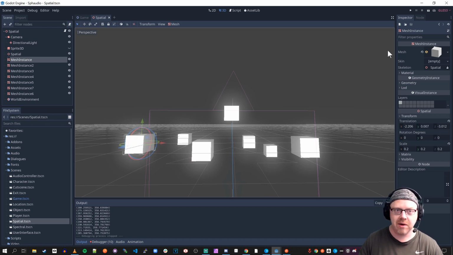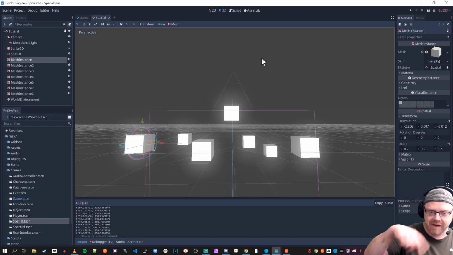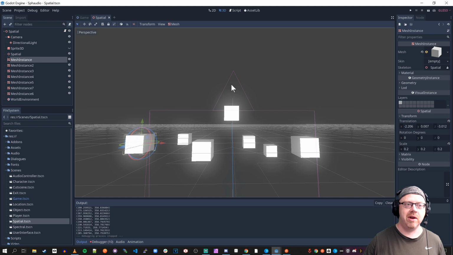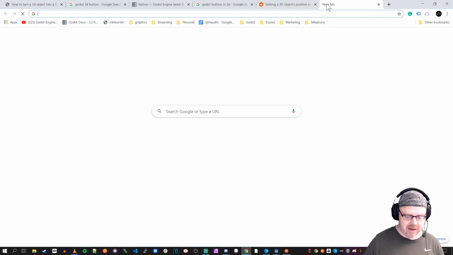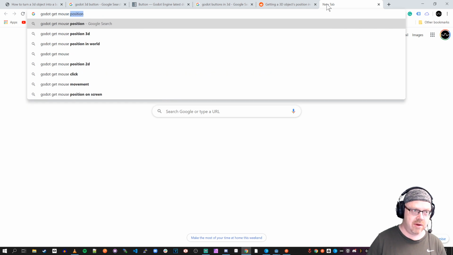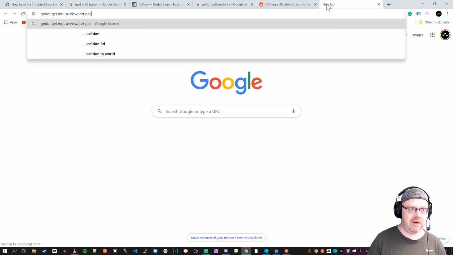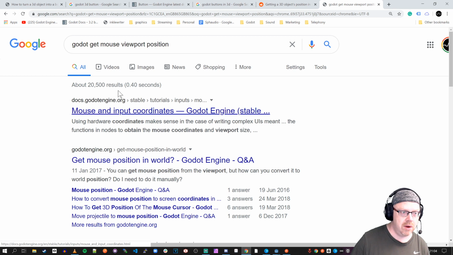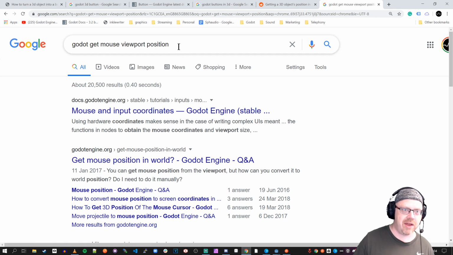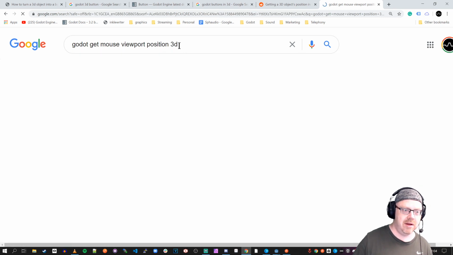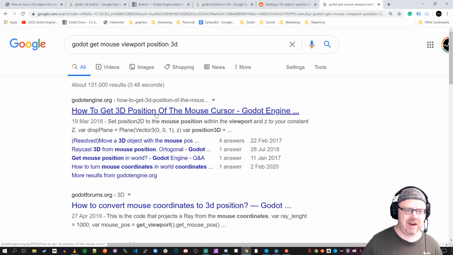So that should allow us, if we can check what area the mouse pointer is in, to say, oh, it's on that object, let's highlight it. So next thing we need to do is get the mouse viewport position. We get a 3D position.